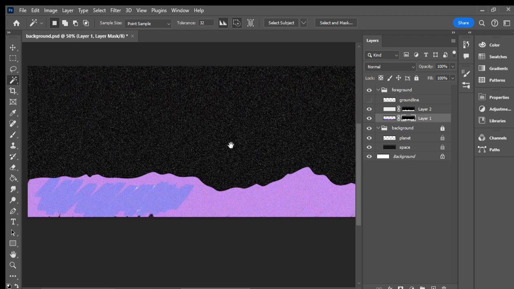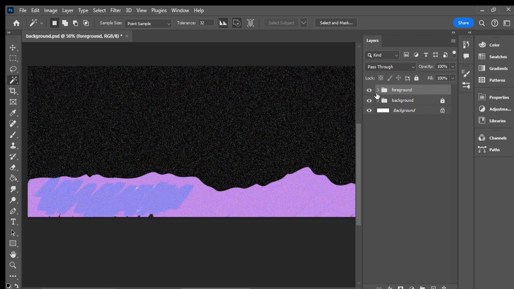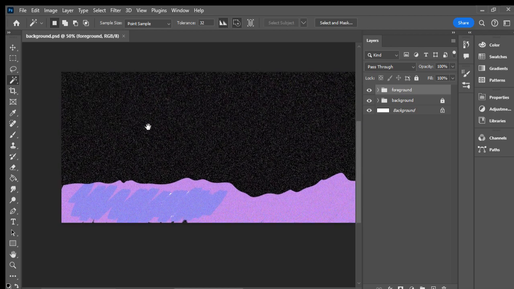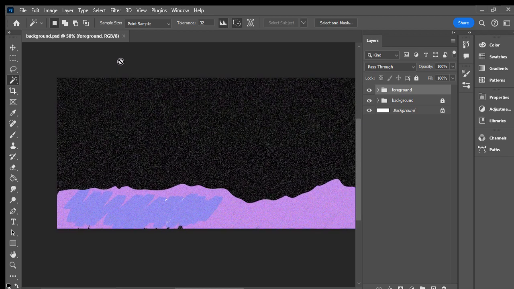Okay, so we've got our moon surface. It doesn't look perfect, but that's basically what we want to go for. We have a couple different layers now, and so we can export those separately. We can do different things with those, and there's a few things that we'll be able to do once we get into After Effects and put everything together. Okay, so that should have been like a 5-minute example, but that's okay. We'll try to go through the rest of the stuff.